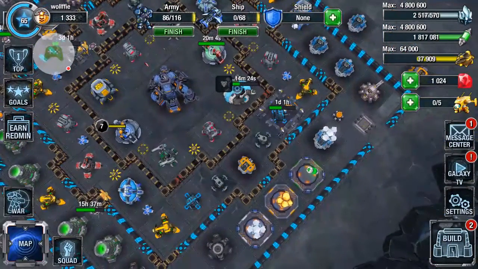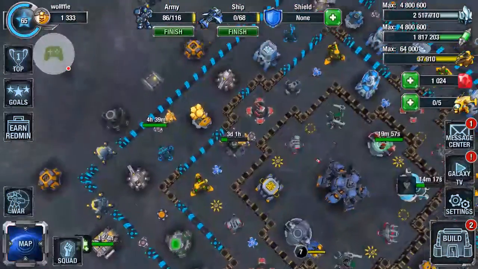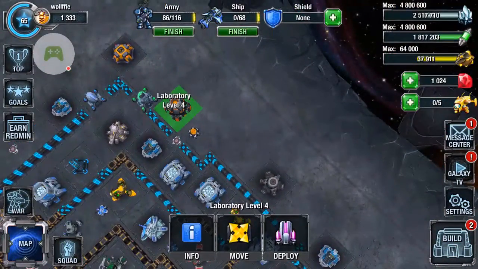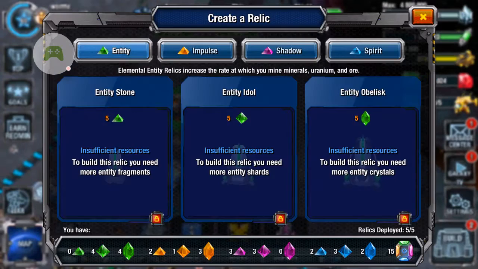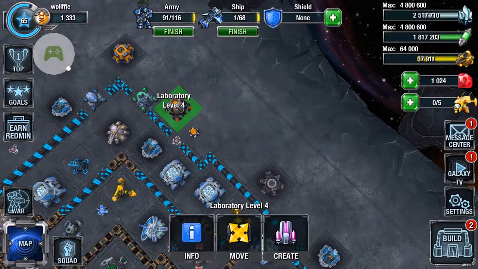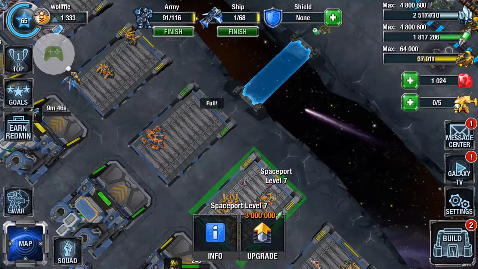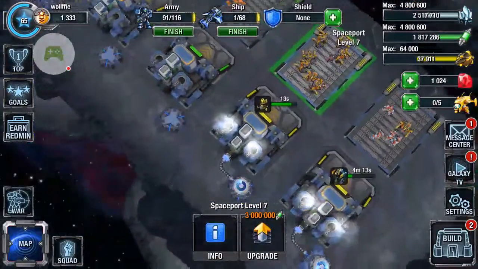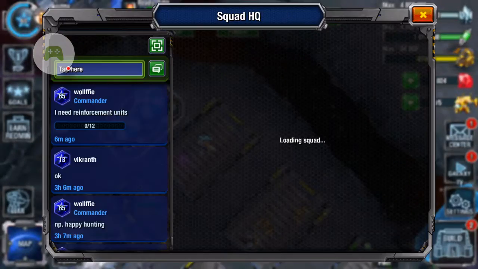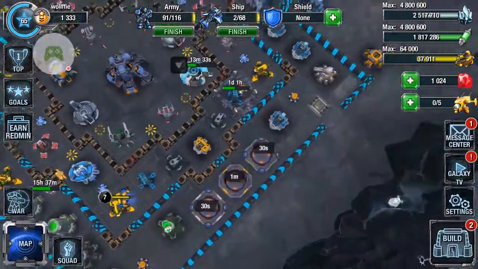I got 4 hours to make 1.2 million in uranium. Because I would like to start to upgrade uranium production boost plus four. No, thank you. I would like to begin to upgrade my spaceport. 8 days, but it's the final upgrade. 3 million uranium. Yeah, so I guess for now, I'm just gonna wait it out.